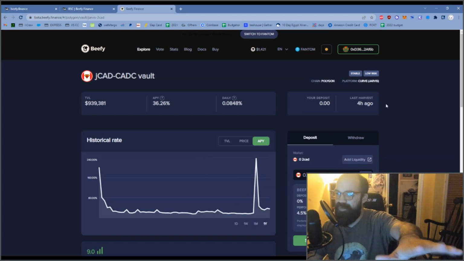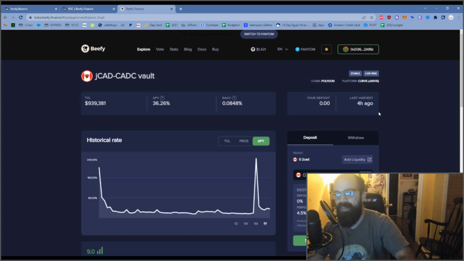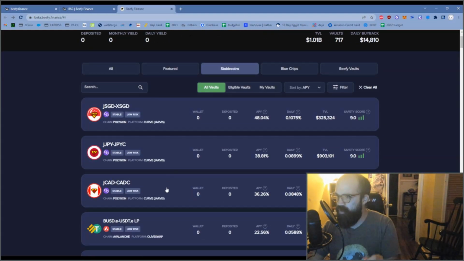Again, these positions with Jarvis are kind of difficult to open, so do watch my Jarvis video. I swear I have one out there. If not, I did just post about this on Patreon. But it's not that difficult once you understand how to use the Jarvis dApp. So that's cool, right? We saw the historical data.